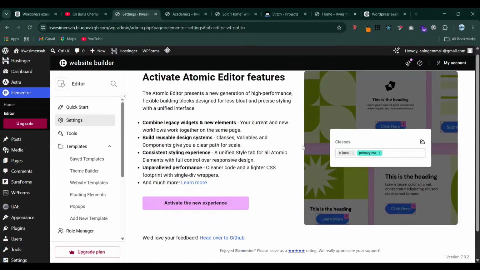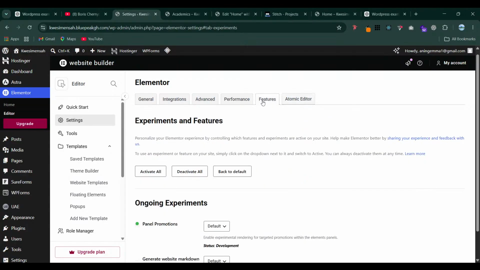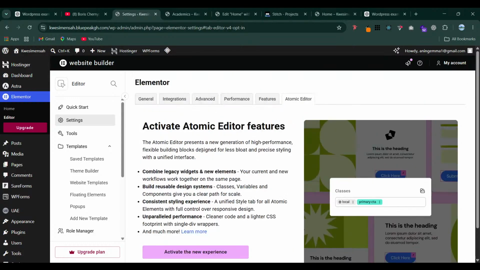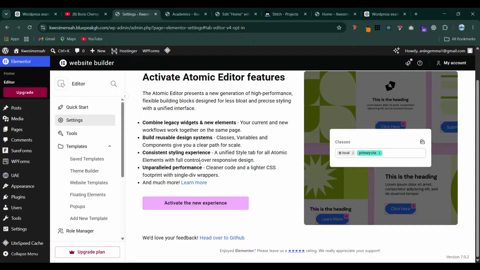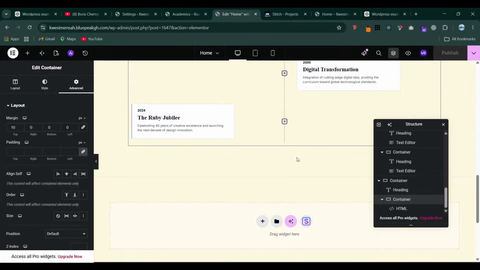So you have to go to Elementor, then go to settings. When you go to settings, you go to atomic editor here and you will see disable. Because I'm disabled, you can see activate. When you activate, you see what you're seeing. So you have to disable it. As I said, it's a new feature, it's in beta, and you don't need it to build. So you can just disable it. We did it earlier, but I guess you joined late. So let me know if you've been able to do it. Okay.